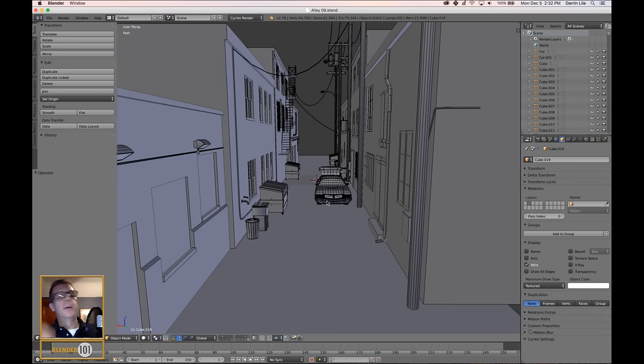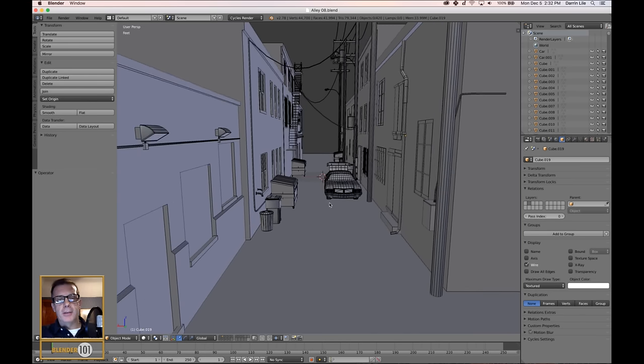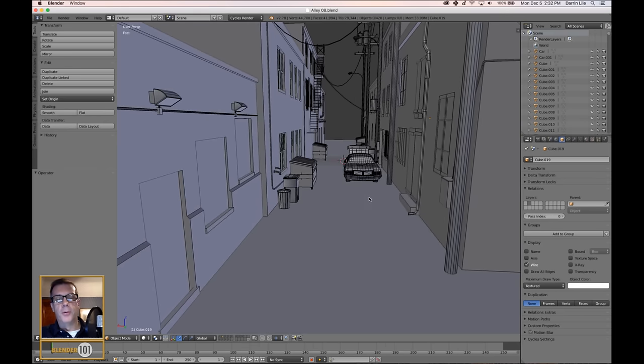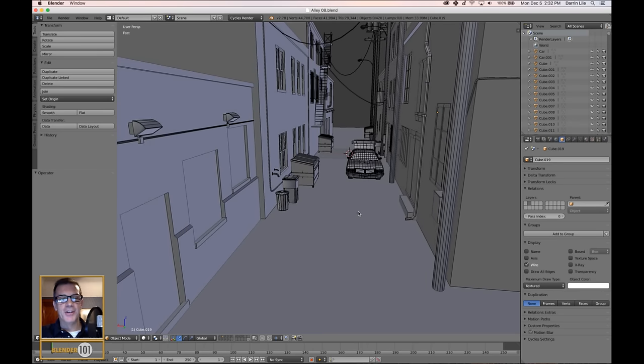There's still construction going on outside, so my apologies if you hear beeping or pounding or whatever it is they're doing out there. I have no idea.